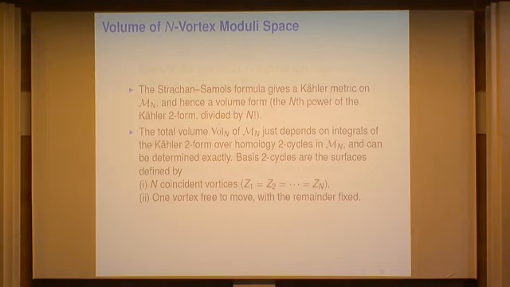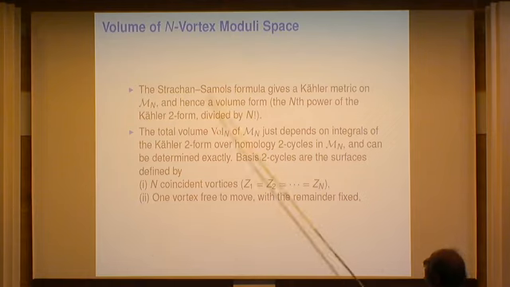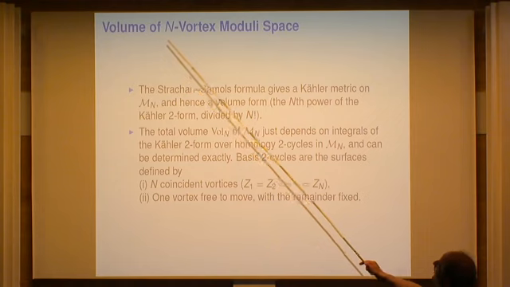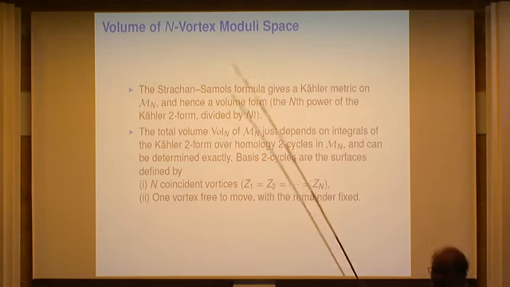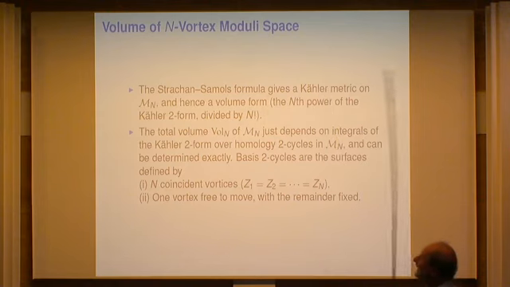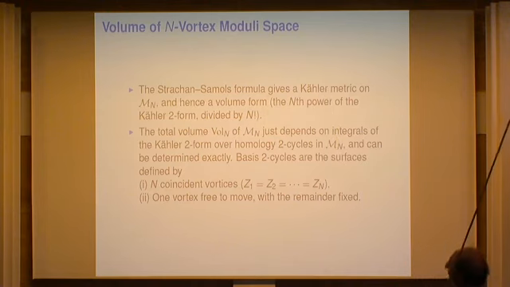Right, so that was a particular calculation. Another thing we can work out is the complete volume. I should say that this B is not known in any detail because the vortex solutions are not known, even in the plane, let alone on general surfaces. So these B's are something we can work out numerically, but they're not known generally. However, despite the fact that the actual metric is not known, one can work out the volume exactly. So this is assuming that the underlying surface is compact, and so n is finite.